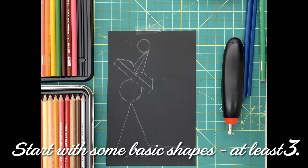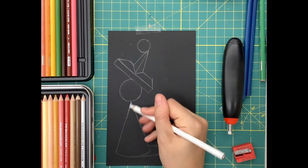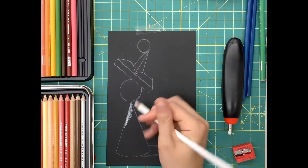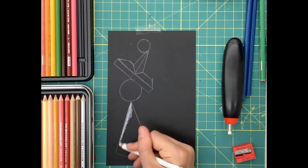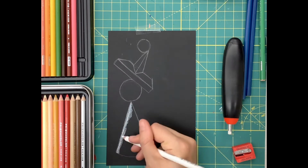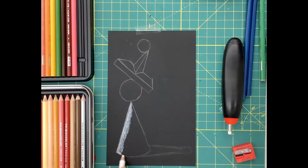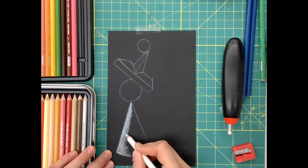Start by doing a series of basic shapes. Try to do at least 3 different shapes so that you can practice different variations of color combinations. The secret to getting really bright color on black paper is by layering down white color pencil underneath all of your lighter colors. In my shape tower, my light source is going to be coming from the left-hand side. So naturally, on the left-hand side of all of my shapes is going to be the brightest area.